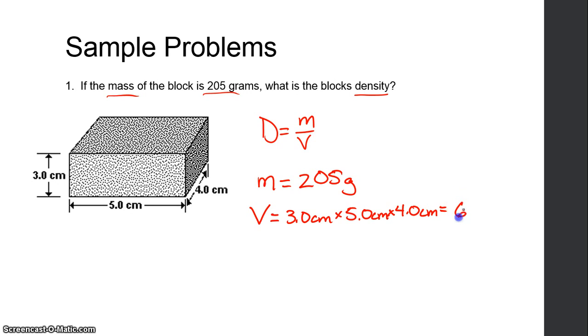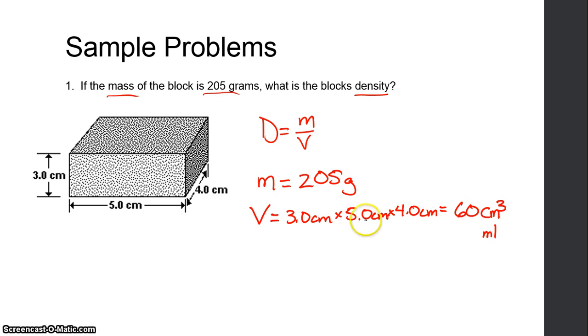Multiplying all three of those together, we get an answer that is 60. And since we are multiplying centimeters three times, we treat our units like variables in algebra class. That's like x times x times x, or centimeters cubed, so we'll put that up there. As soon as you see a centimeter cubed, you can also rewrite it as milliliters. So 60 centimeters cubed and 60 milliliters are technically the same value. It's just a different way of measuring it.